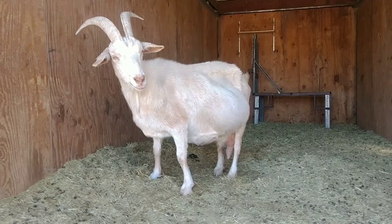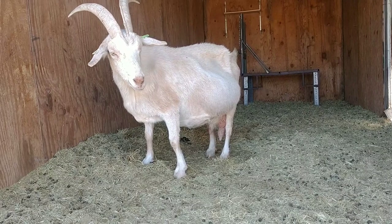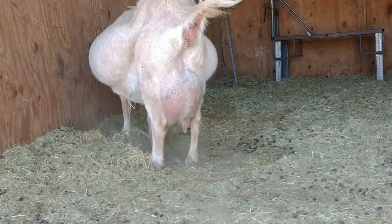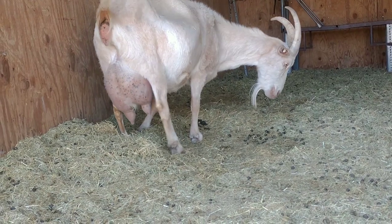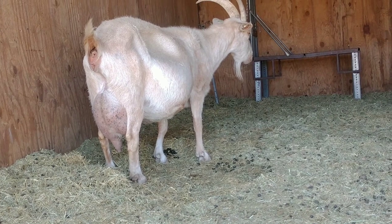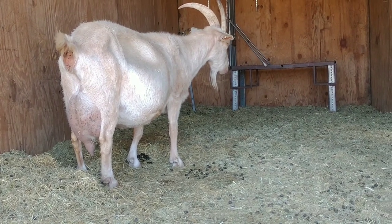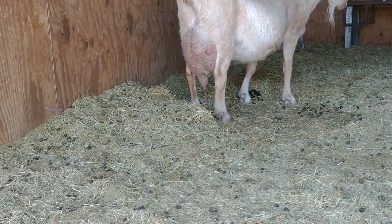When she turns around, I'll show you guys her udder — it's pretty impressive for a meat goat, and it tastes amazing. This girl's another big girl, probably about 175 pounds, so we're excited to see what she gives us. Now she's turning around so you can see how big her udder is — it's a big one. She's definitely having some pretty heavy contractions and they're not that far apart. She's been digging and just made herself a pile of hay.